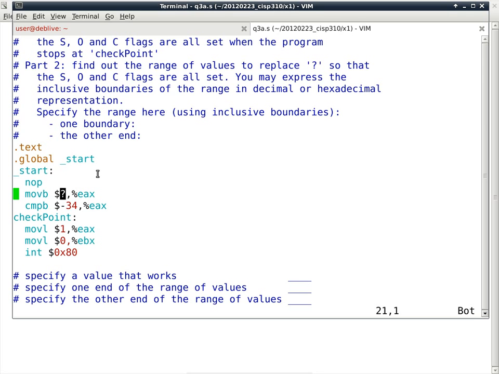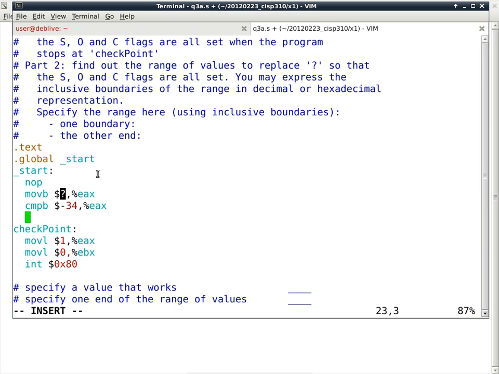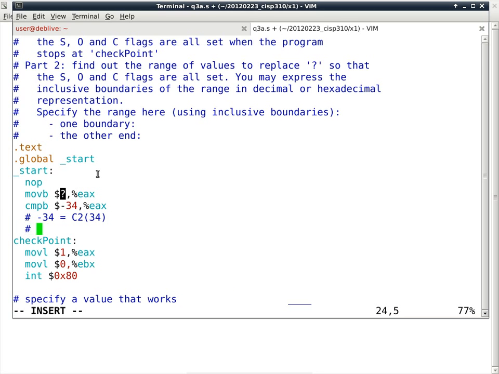Okay, so to answer the question, you basically have to figure out, okay, what am I subtracting from what? What are the bit patterns? I would not even look at negative 34 itself. I would look at the bit pattern representing negative 34. Because the processor really doesn't deal with positive or negative numbers in decimal. It deals with bits. So it is best if you just look at things from the perspective of the processor. So the first thing I would do is to convert negative 34 into its binary representation. Its binary representation is the 2's complement of 34. In this case, 34 is a decimal number.